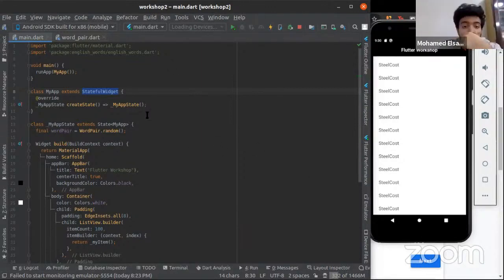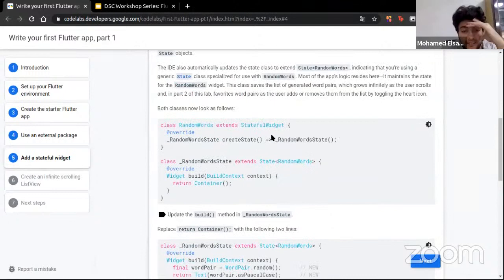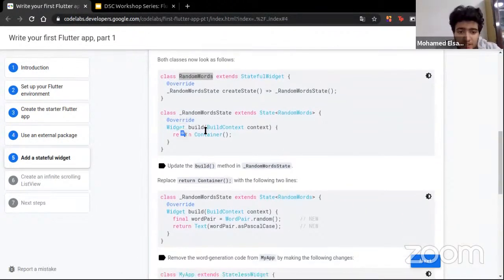After making a stateful, what is the next one? So we make it full. Here it's saying just make a stateless. No, this is stateful, right? Yeah, this is a stateful, and they're just saying change the class name. But we don't need to change the class name, right? No need. It's just a name. Okay, no need. So anyway, we'll just continue.